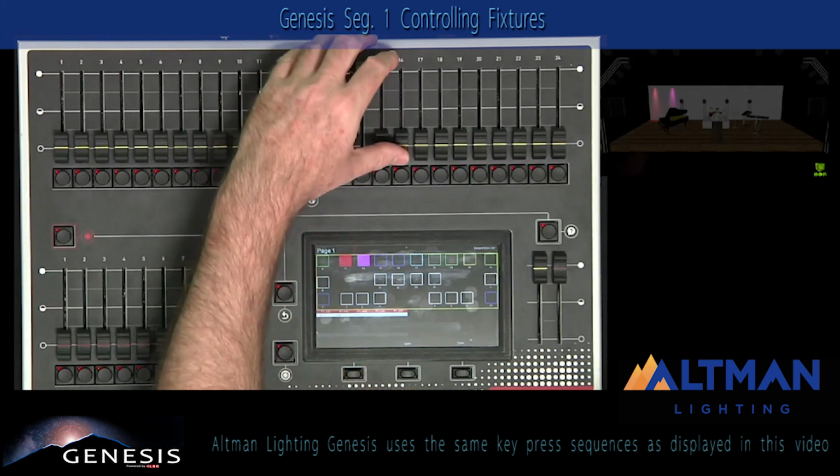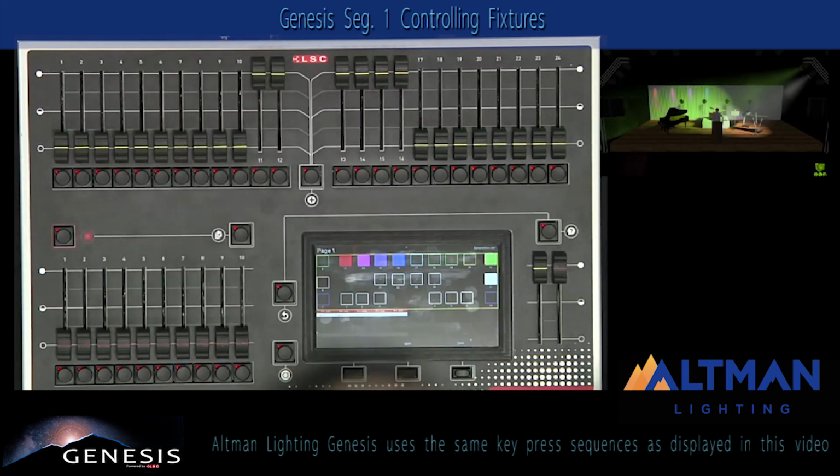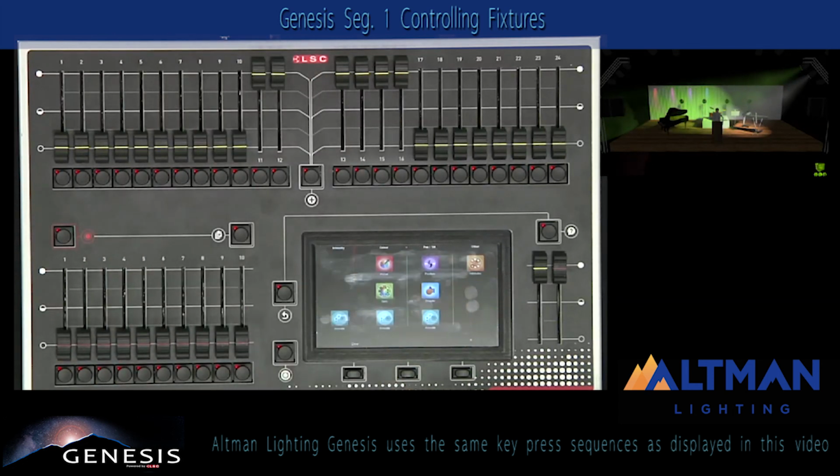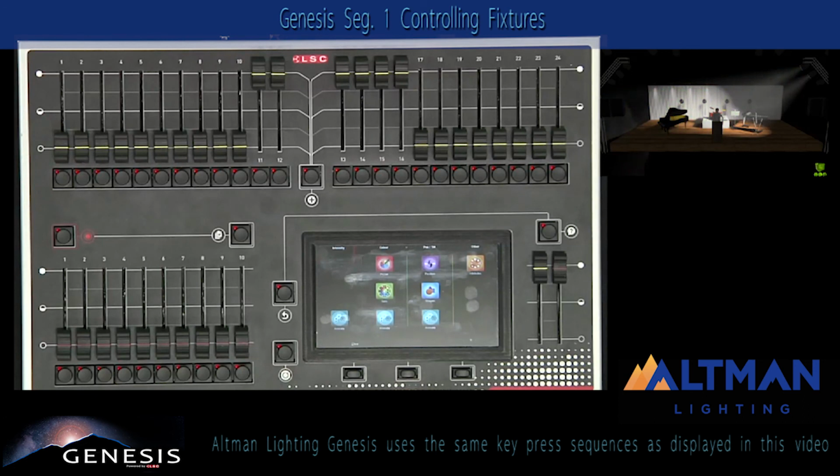Everything we do in the yellow fixtures is remembered until we clear what we call our live memory. This is simply done by going into the app screen, pressing clear, and the trash can or delete button, which sets everything back to the default values of white and open beam.